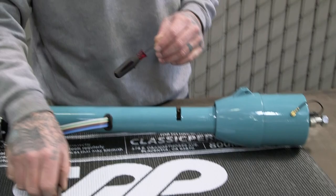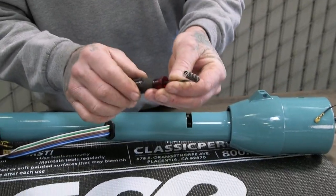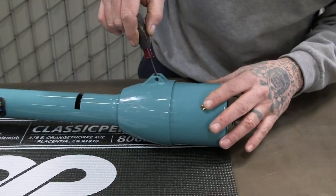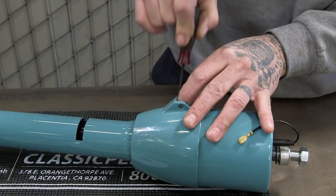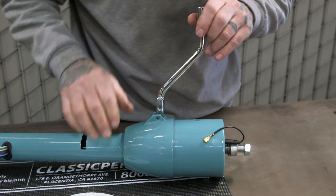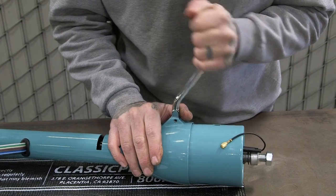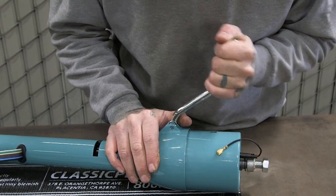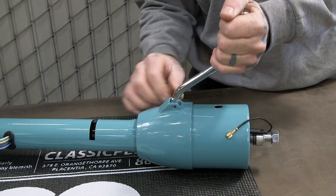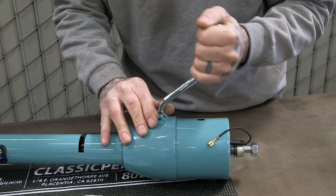All right, we're gonna start off by installing the shifter itself. The easiest thing I found out is to take the spring and put it on a small screwdriver. That way you can bring it in to the column, put it in its place, and just pull the screwdriver out. Shift lever goes in right after that. And it actually has detents in there that you gotta lock it into. Like that. And then our pin, it's got knurls on the other end, so once you get it into a certain spot, just press the rest of the way in.